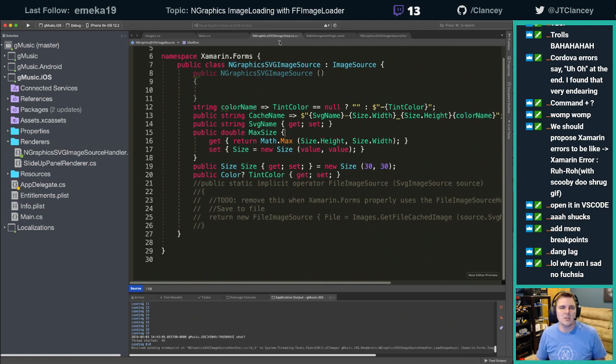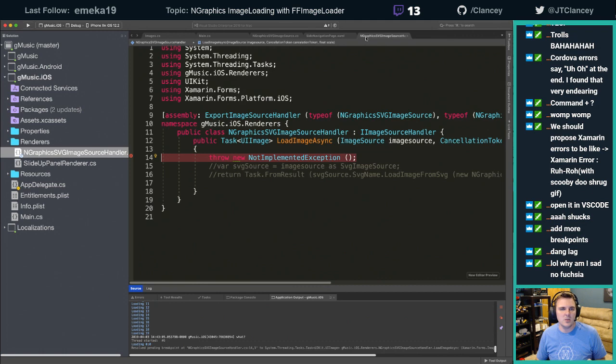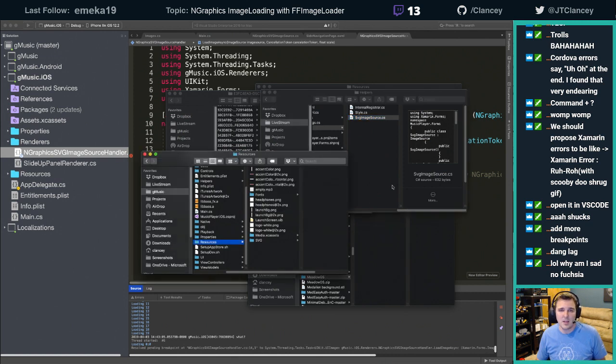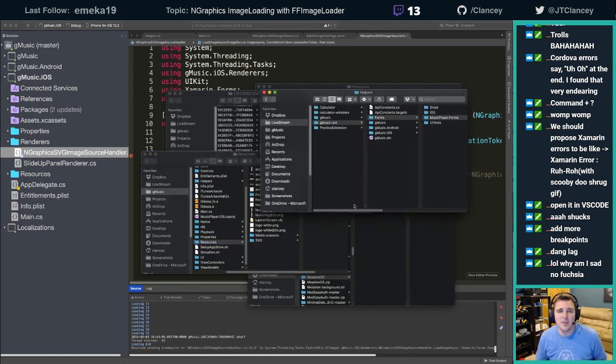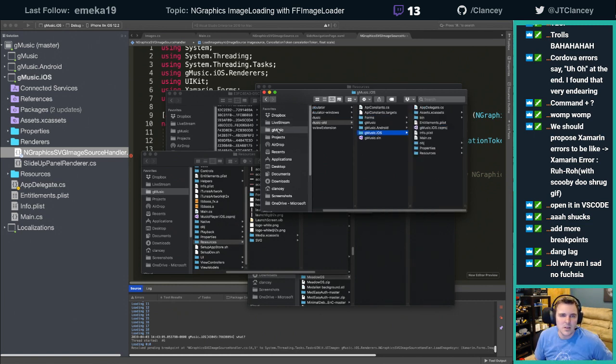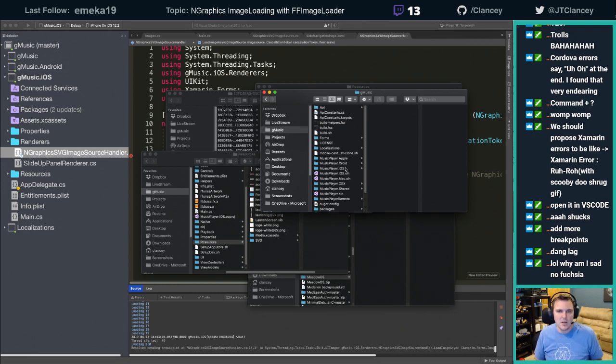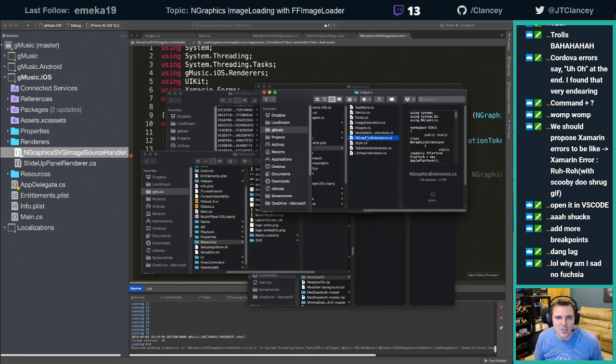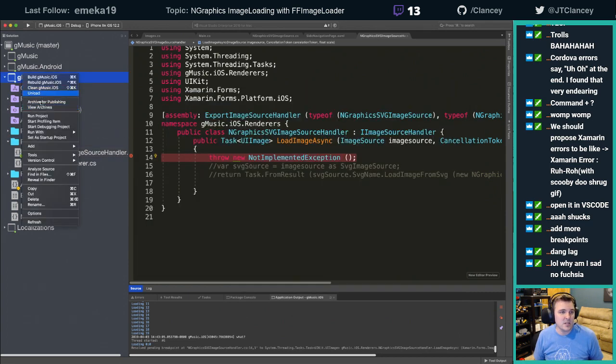Okay, so we have the source. We have that. It is calling. It is being used. We have our loading our image. Let's go grab some NGraphics stuff. I'm just going to steal my old code because I wrote this and it was a lot of work, and I'm not going to rewrite it all. So if we go into gMusic, actually, let's go into the current gMusic. Inside of here, if I go into iOS, there's a helpers. There should be NGraphics in there. We have NGraphics extensions. We're going to need to modify these extensions so we can do the tinting because that's not currently supported. Add new folder.